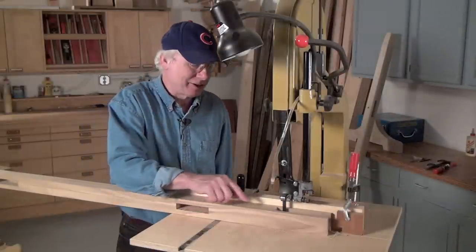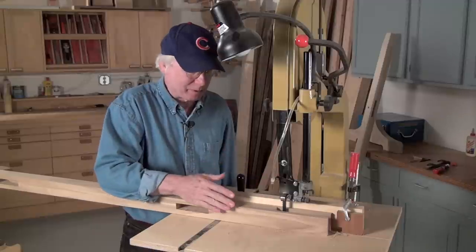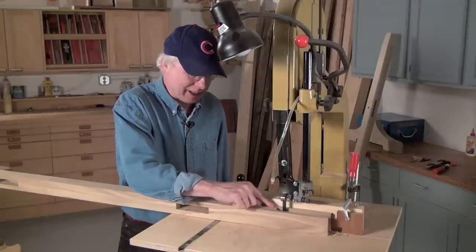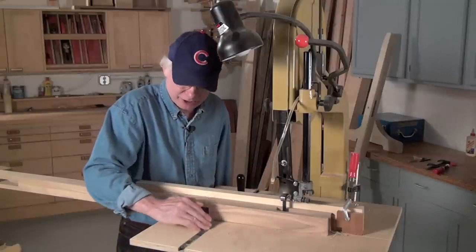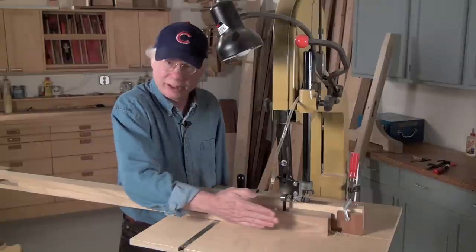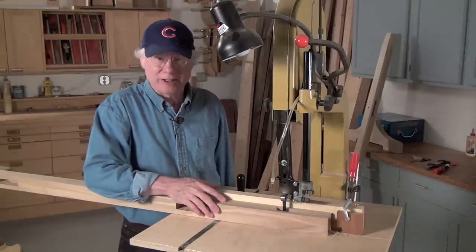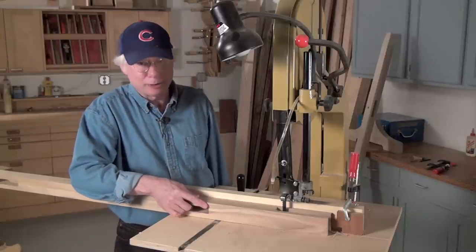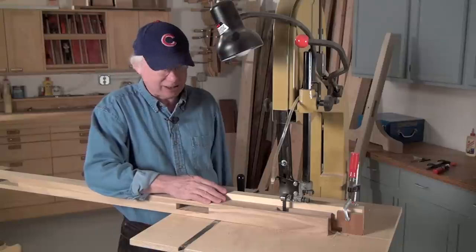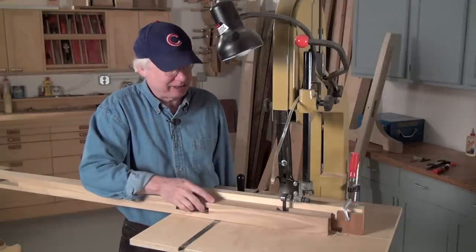Great, we're all done. You can see how straight a line that sideways motion made. And of course it's nice and accurate — it's at 90 degrees here because the miter slot in this table is also at 90 degrees to the direction of feed into the blade. This bandsaw fence system really pushed it to its limits to do these two cuts, and it was kind of clever that we could make both a side-to-side cut and an in-and-out cut.